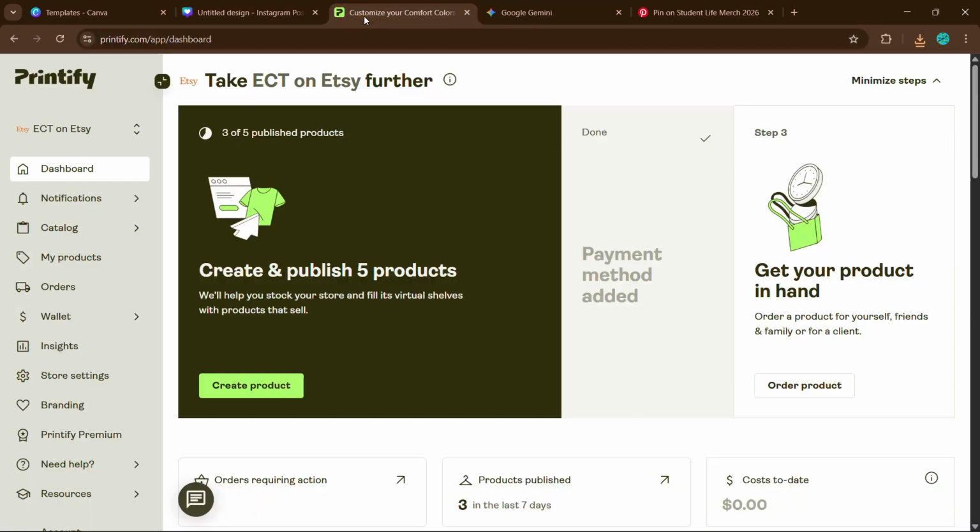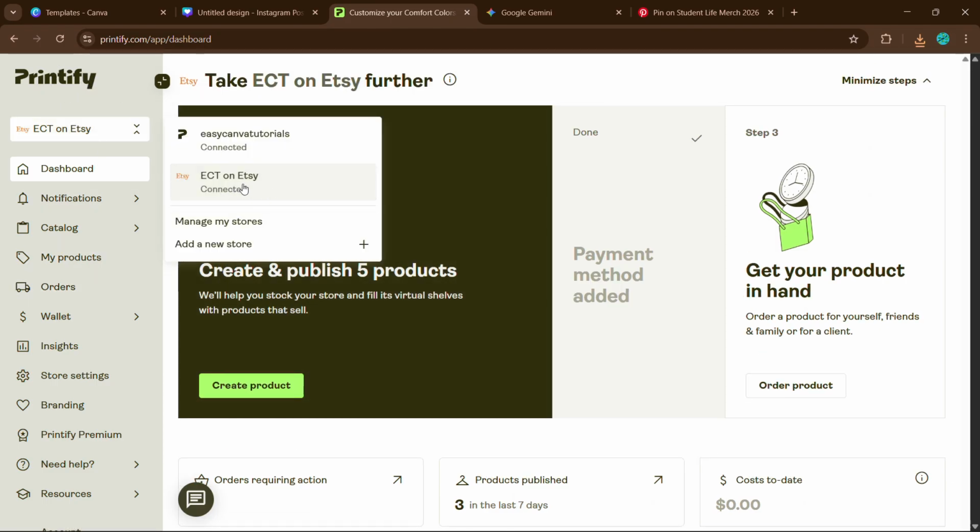Next, it's time to open your shop. Here you have two options. You can pay a small one-time fee to open an Etsy store, or you can create a free Printify account and connect it directly to Etsy. Etsy will serve as your product listing platform, while Printify will handle printing, shipping, and order fulfillment.